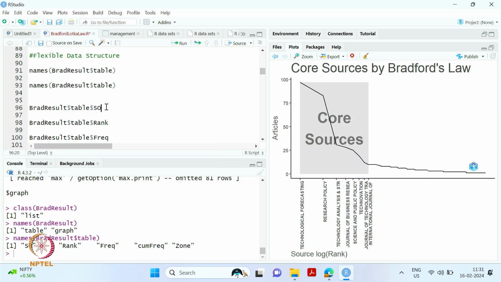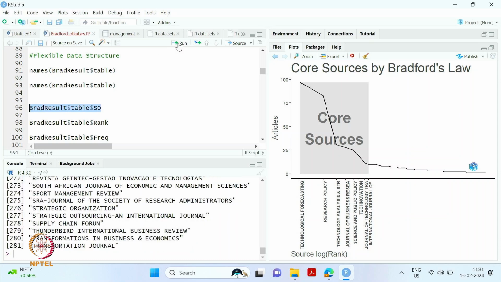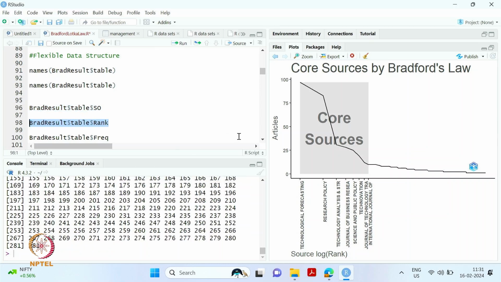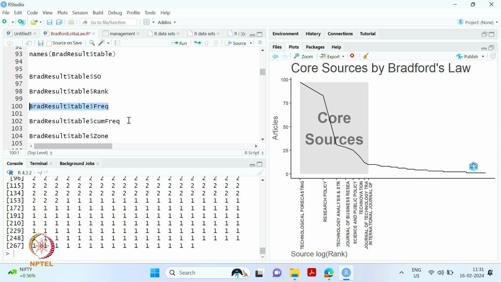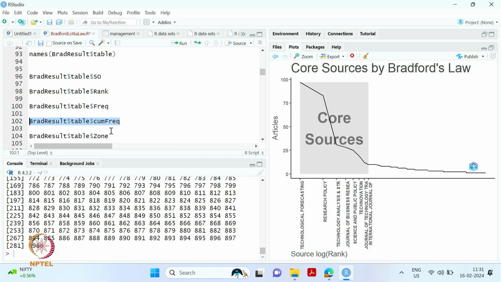If I run it again, all those sources are there. So these are 281. Then if I have to see the rank, so these are the rank, and then I have to see the frequency. Then I can see this cumulative frequency. Then the zones.